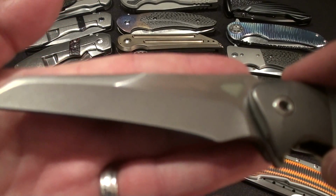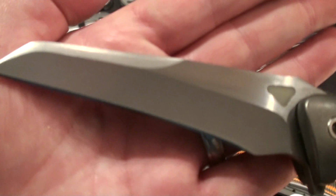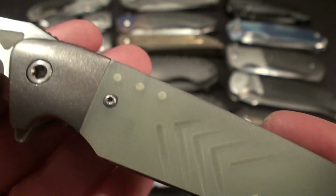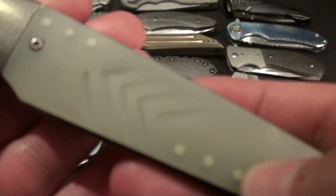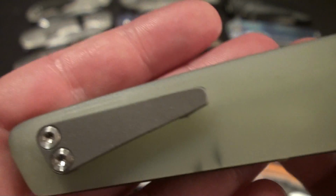Well, whatever. You guys might know better than I do. It's like a hawkbill, I think is what he calls it, with the moon glow inlay inside the blade and the moon glow in the jade here. He did that for me. It actually didn't have any moon glow in it when I bought it, but he added that for me, which was really cool of him.